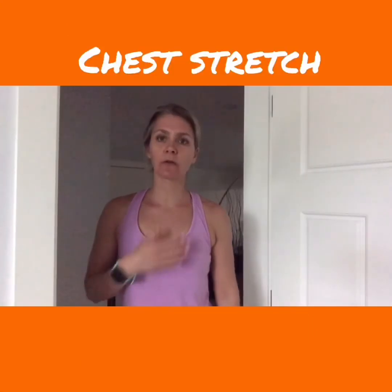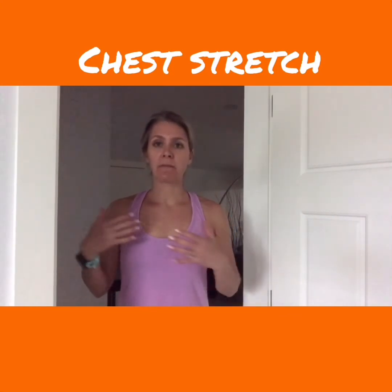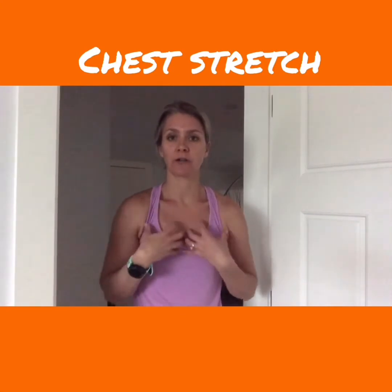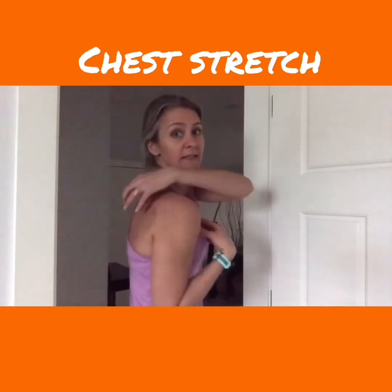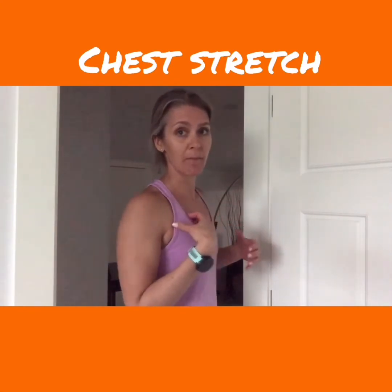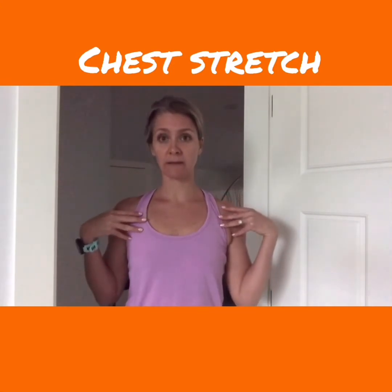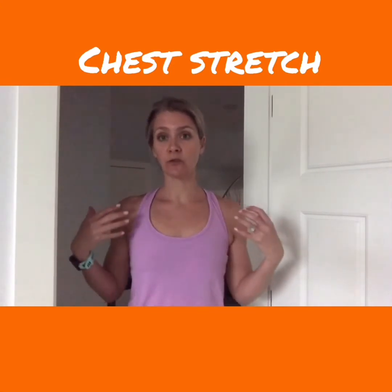Okay, so now we're gonna go over a really easy chest stretch to do. So I had mentioned before, if we have rounded shoulders, our chest muscles get really shortened. These guys get pulled back and weakened, so we need to strengthen those and bring them back, and we need to stretch out this front part so that those shoulders can sit back and everything is as neutral as possible.